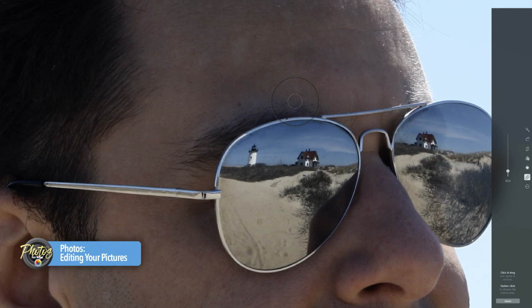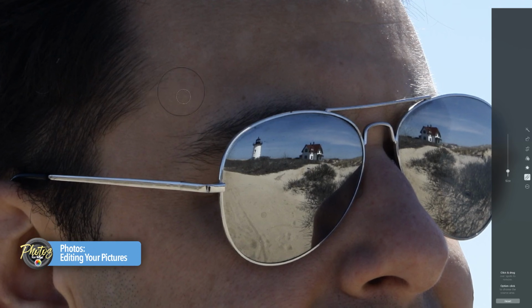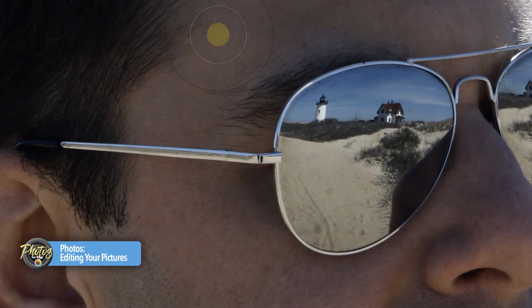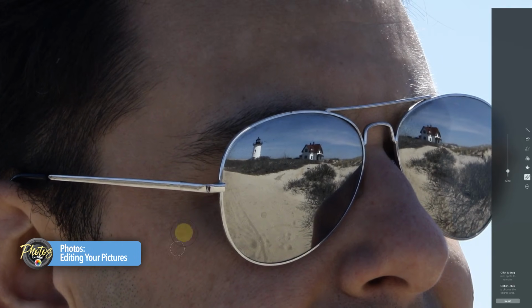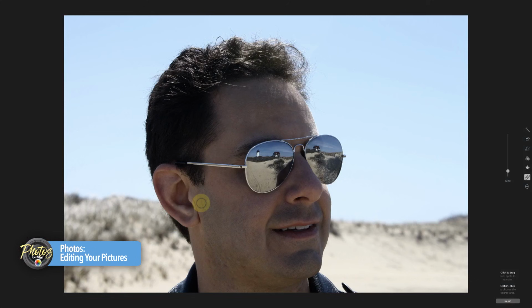Okay. The other thing I want to mention, this is actually the same in Photoshop, is if you want to change the brush size, you can use the bracket keys on your keyboard. So I can make it bigger by choosing the one that points sort of to the right and the other one to make it smaller. Okay. So if I want to maybe perfect my no real sideburns here, I can just sample an area here. You get the idea, right? Okay, so that is a little bit about how you can touch up a photo.